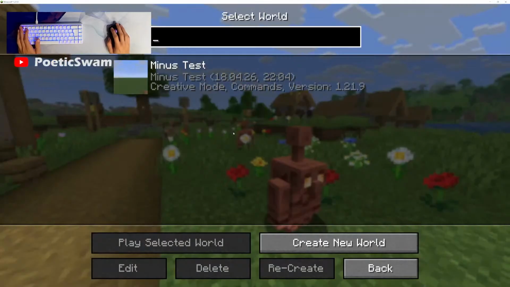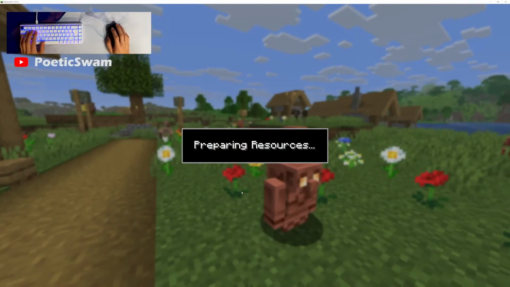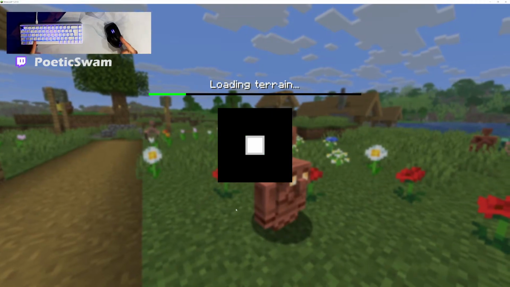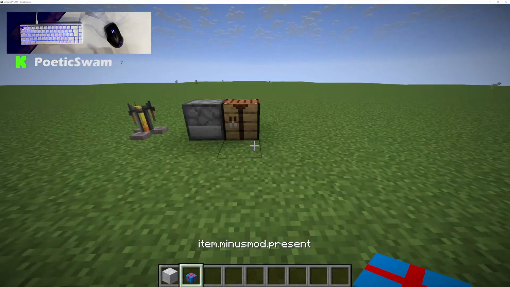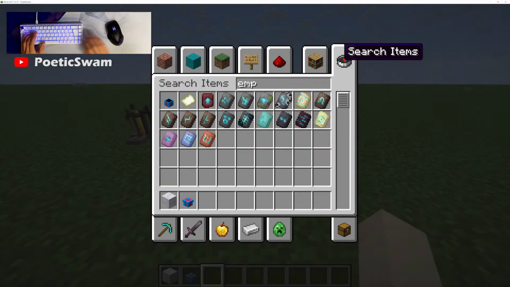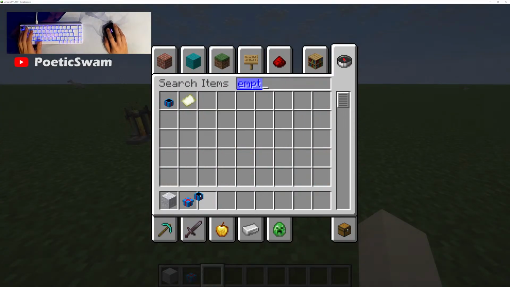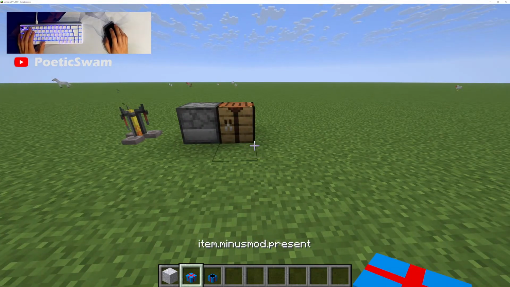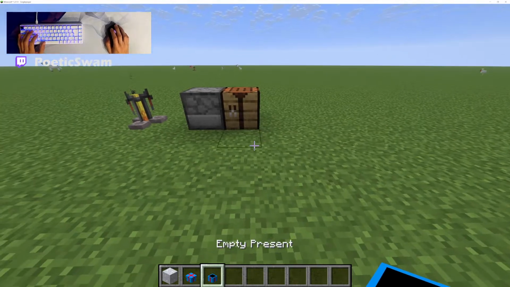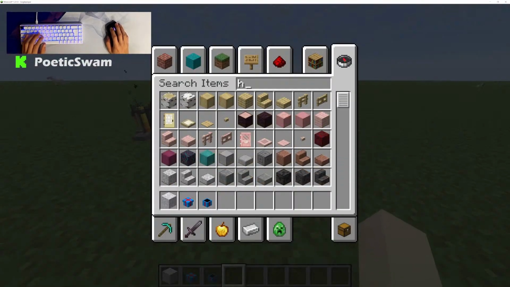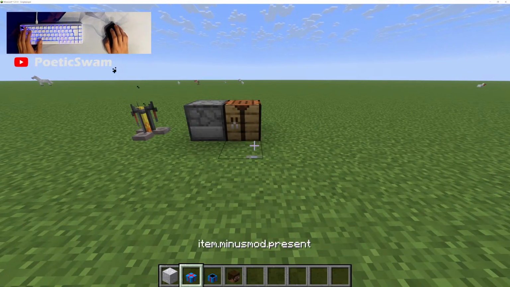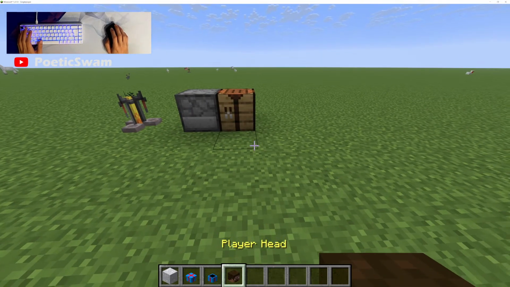Let's see. We should now have the empty present in here as well. And if that is the case, wait, if I take a head, these display differently.